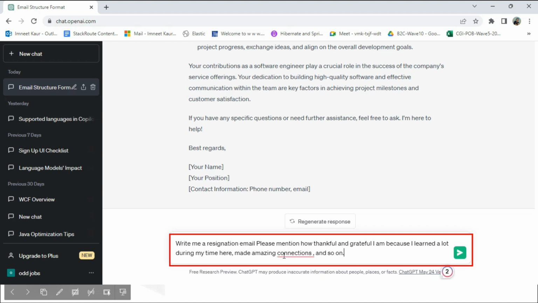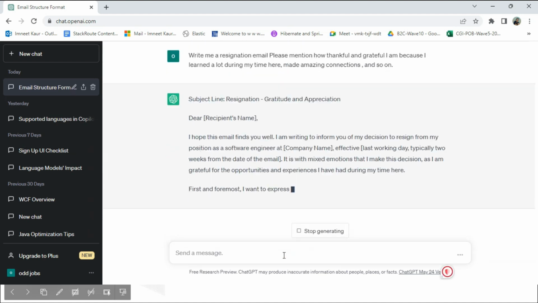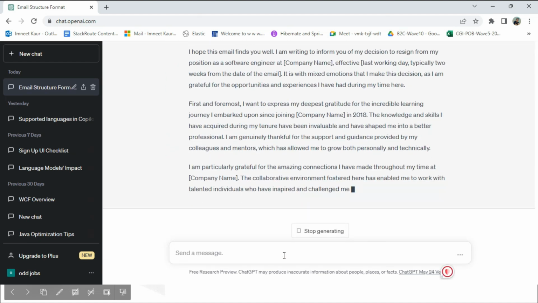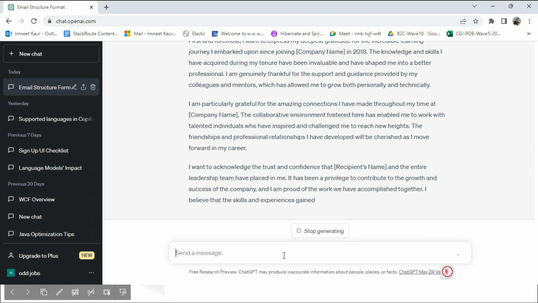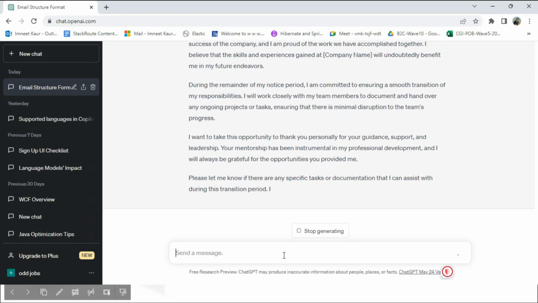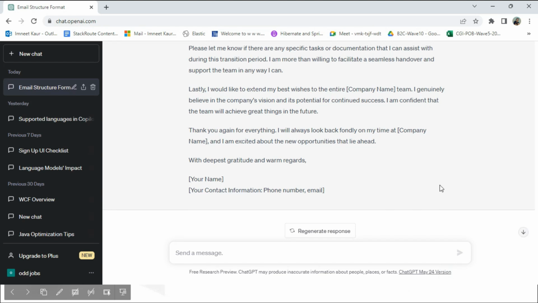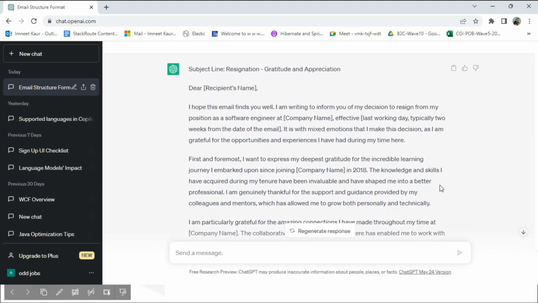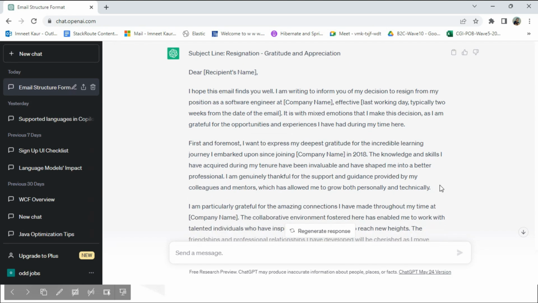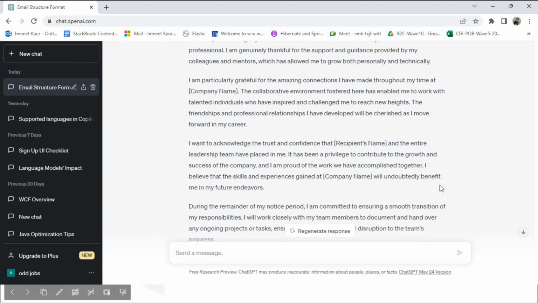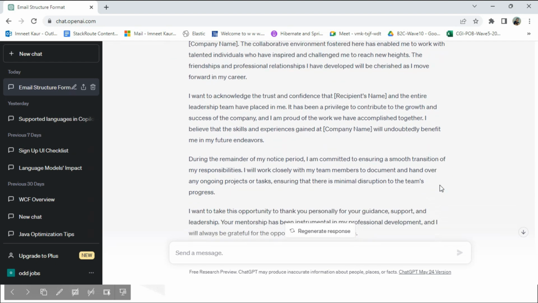And just hit enter. So again, you can see it has given us the subject line, resignation, gratitude and appreciation, and a full-fledged email thanking everybody on their last day.